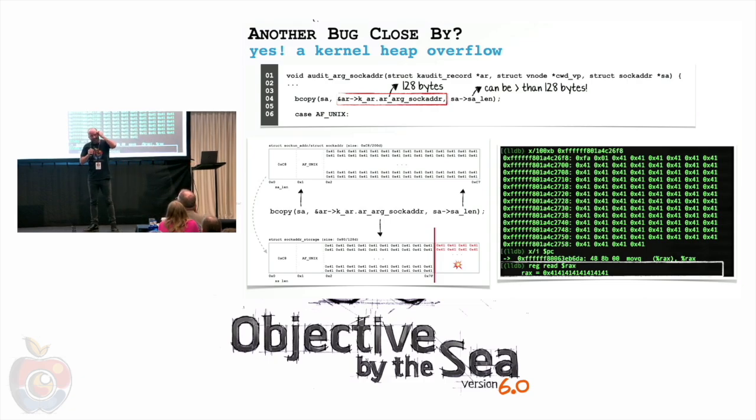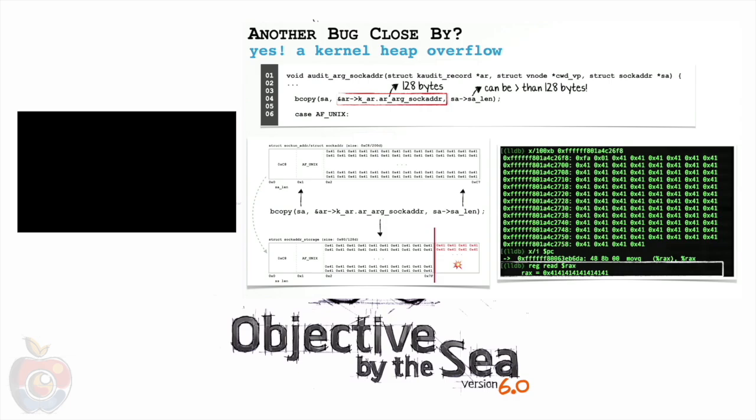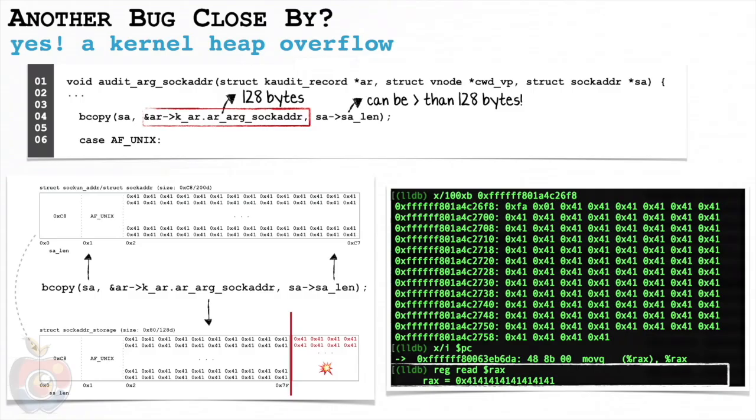So I said, okay, this function seems problematic. The fix is absurd. What else is going on here? So I looked a few lines up, and again, this was the function that was causing the kernel panic, and I noticed that there was an unbounded bcopy. So what they were trying to do was copy values from a user-controlled socket into a buffer that was only 128 bytes. Now the problem is you can create a Unix socket that has a path that's longer than 128 bytes. So instead, this is a vanilla heap overflow in the kernel.